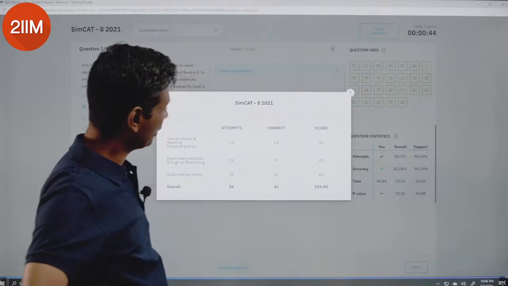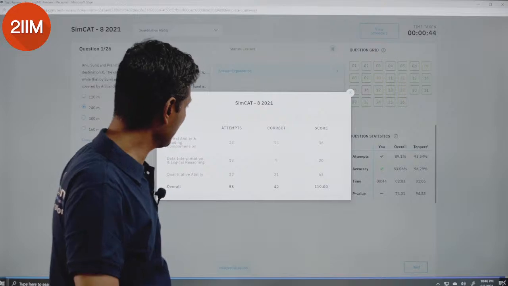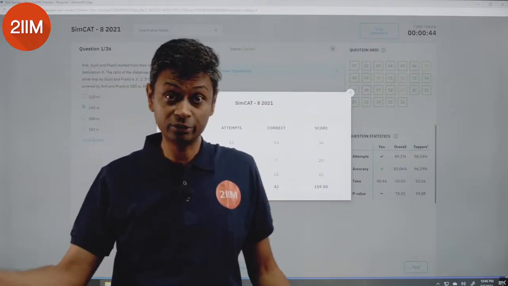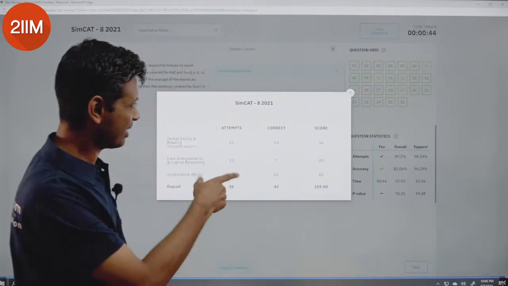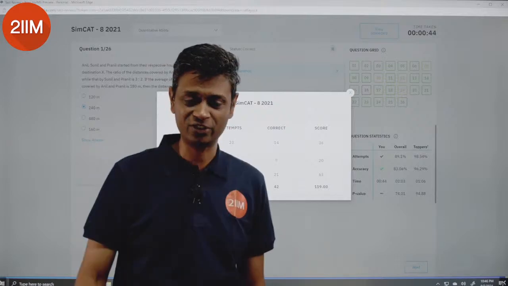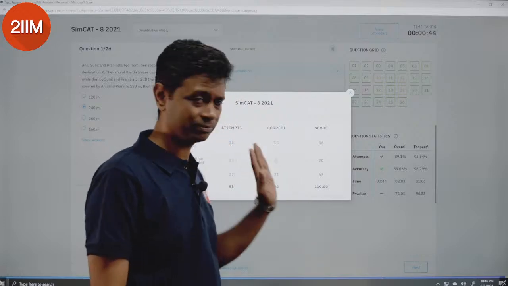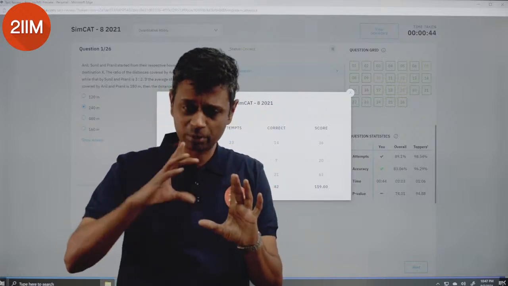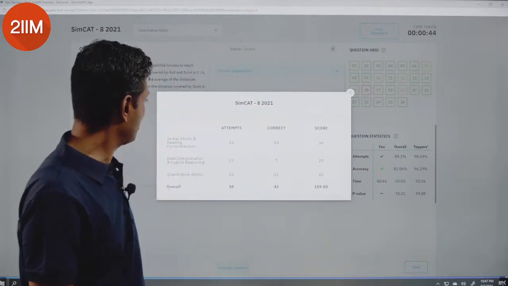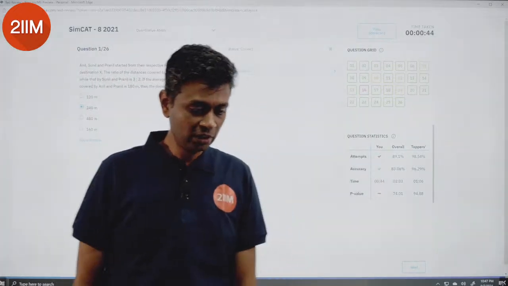In quant 21 out of 22 were right, so that's all right. In DILR I did mess up. So actually I'm not super pleased with DILR. That was a wrong set, I picked it wrong. I think the percentile here is very cruel. I thought it would have been better than that 74 point something. Still got 7 right, got only 2 wrong. The others were guesses. I don't even know whether I could have done 13, 14 questions. Only this is possible. I could have done 5 plus 6 plus 4, 10 questions right. That's my best case scenario, not more than that. This I selected the wrong passage and kind of killed my own score. Anyway, that is that for that.